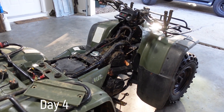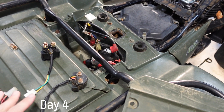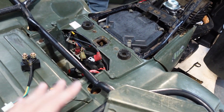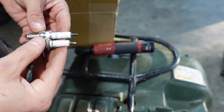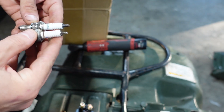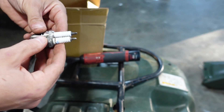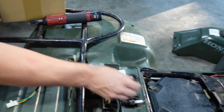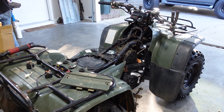Back working on the Honda four-tracks, hopefully we can get it started today. We had to order more parts because we thought the year was different — that's a whole other long story — but we got what we hope are the right parts this time. It's a no-name Chinese part but it looks the same. Hopefully we get the four-tracker started today and you guys will be along with us for the ride.